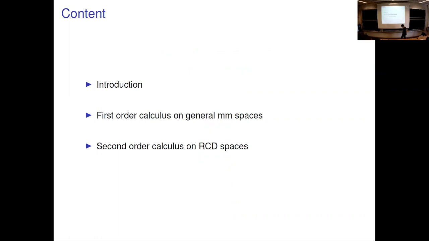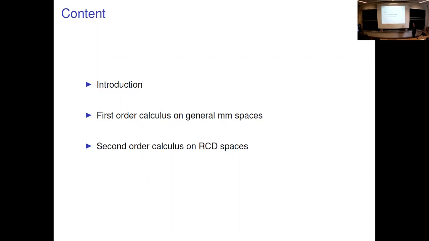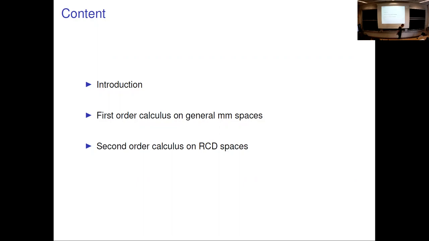I'll start with a generic introduction to what this talk is about, then speak about in which sense we can perform first-order calculus on general metric measure spaces. We cannot go much beyond first-order calculus on metric measure spaces, for the same reason we should not expect higher differential calculus on a manifold that is only C¹. But if a curvature bound — a second-order bound — is in place, then a more sophisticated calculus is possible, both in the context of Alexandrov spaces and RCD spaces. I will focus on RCD spaces.